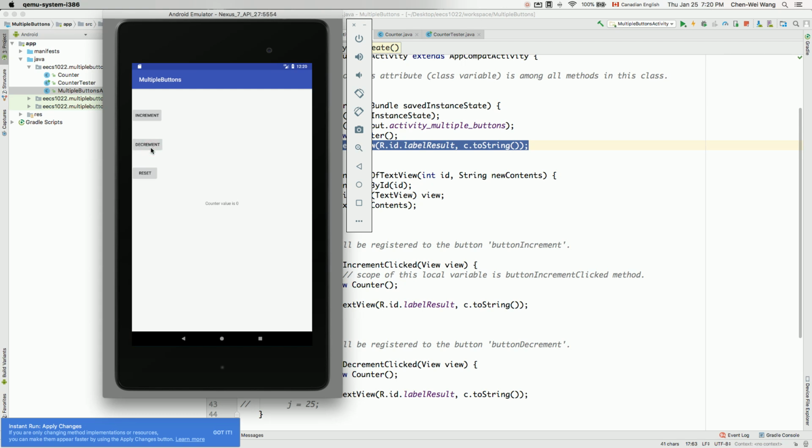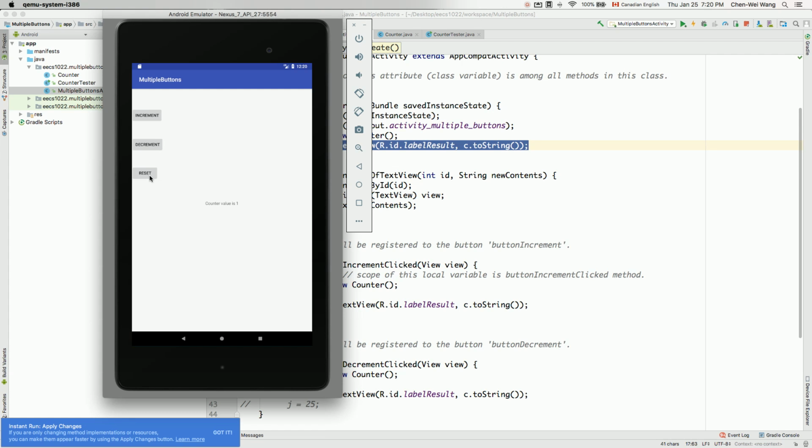You can see that somehow the behavior is simply wrong. It doesn't increment by 1 for every click on the increment button. It also does not decrement the value of the counter for every click of the decrement button either. And if we say reset, it seems to be okay, so we got 1 here, but collectively it just doesn't work well. So this is simply a wrong version. First of all, we should know that this is wrong, but now we want to understand why this is wrong.